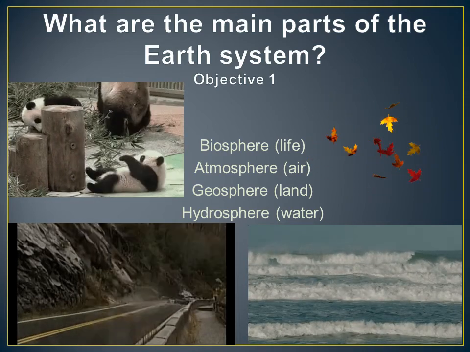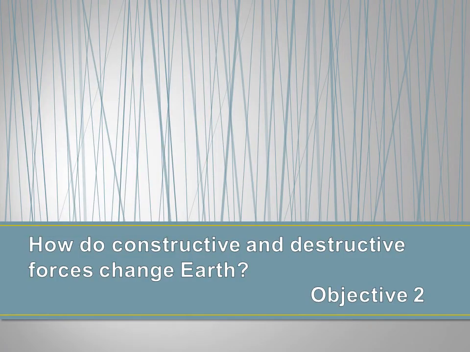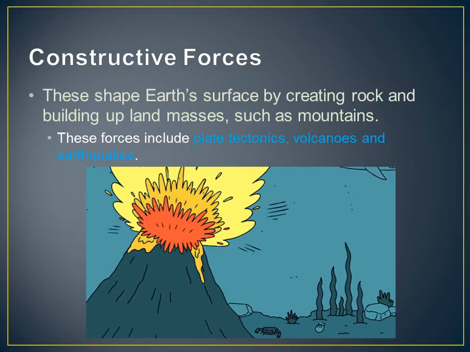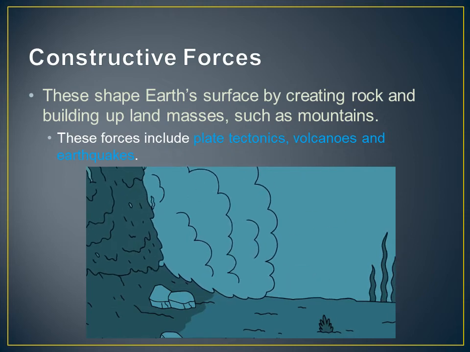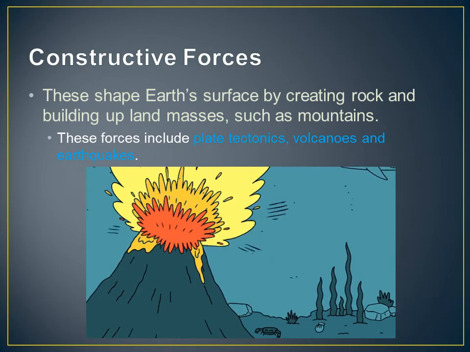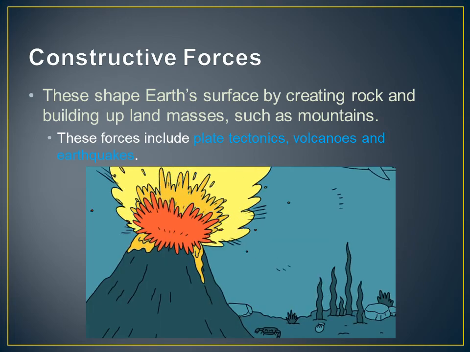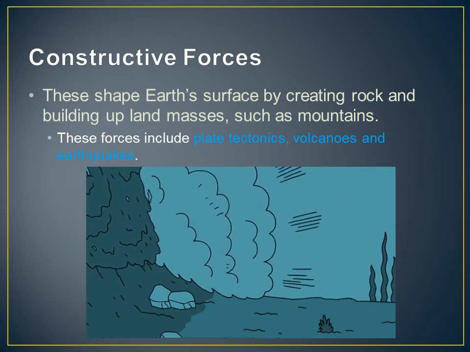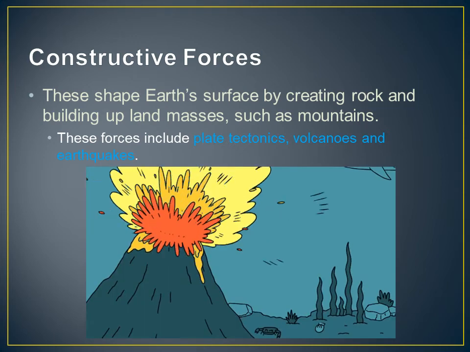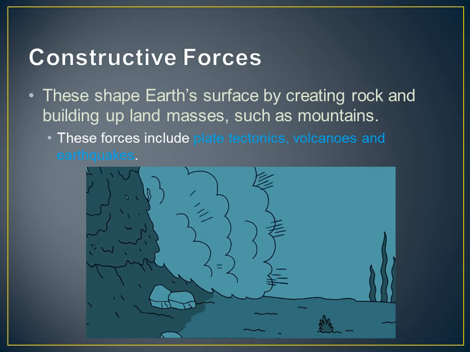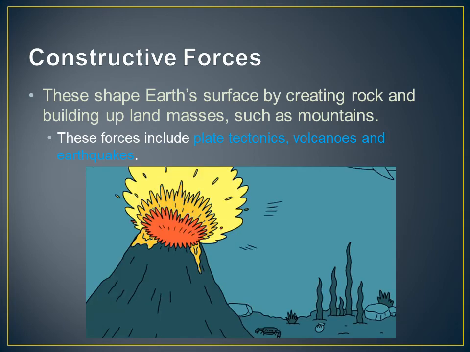Good. Now, I think I'm probably a little beyond our time here, but let's quickly go on to objective number 2. How do constructive and destructive forces change Earth? Okay. Now, we've got constructive forces. These shape Earth's surface by creating rock and building up land masses, such as mountains. These include plate tectonics, volcanoes, and earthquakes.